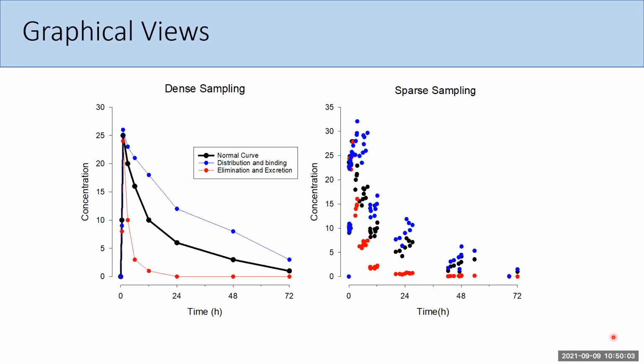And so what you see is the blue curve, or the blue data off to the right, where the samples we measure are actually greater. Now you notice that the peak's not much greater, but what we would consider to be the distribution of the sample, that's between 0 and 24 hours, and the elimination of that sample between 24 and 72, those values are increased, they're higher. And it might actually change the amount of time that the drug circulates within the body.